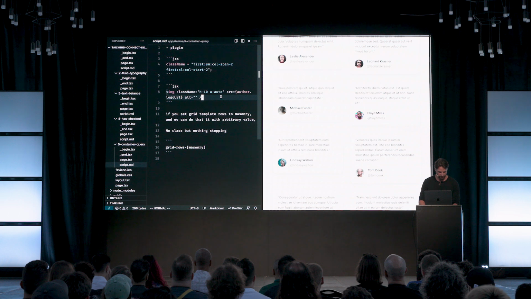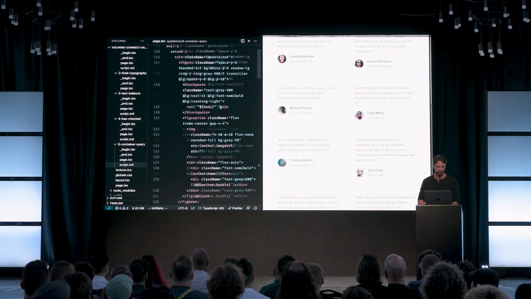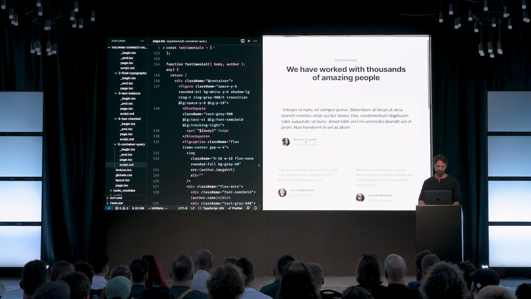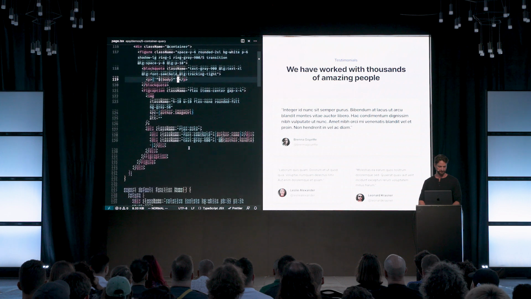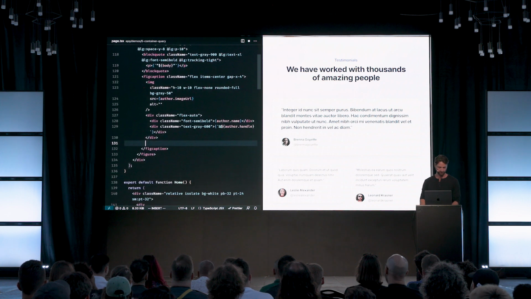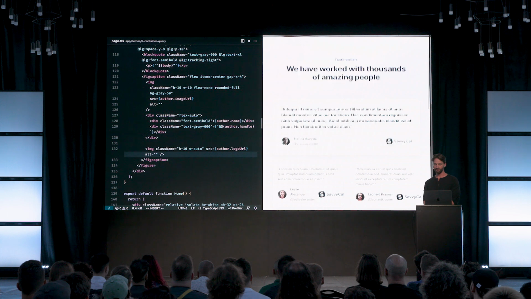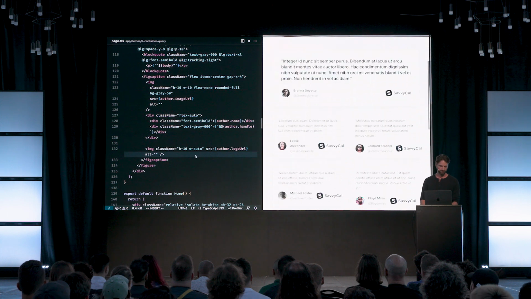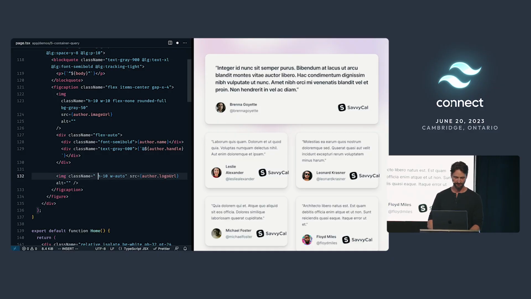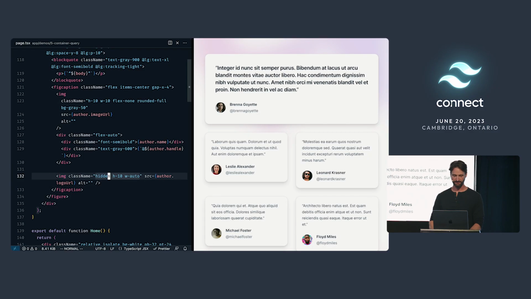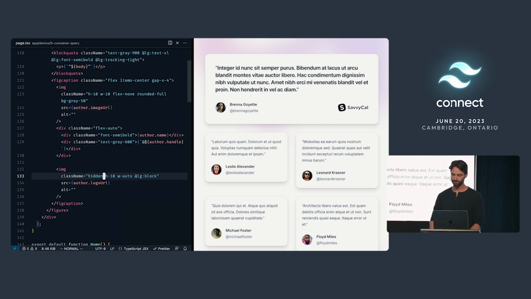Let's do one more thing, actually. I'm going to come and just grab this image. And we'll come back up here. And these all have an image for the actual company where the author works. So we can drop an image right there, which I think looks good on this featured one, but these, it doesn't have enough space. So let's actually start this out as hidden. And then if we're in a large enough container, we'll go ahead and bring it back to block.